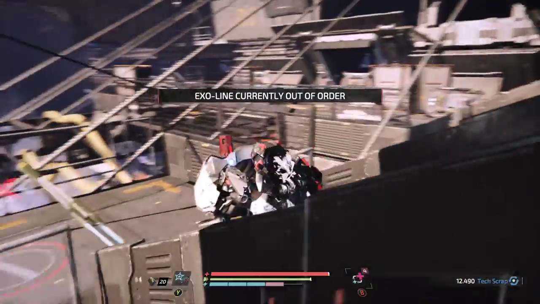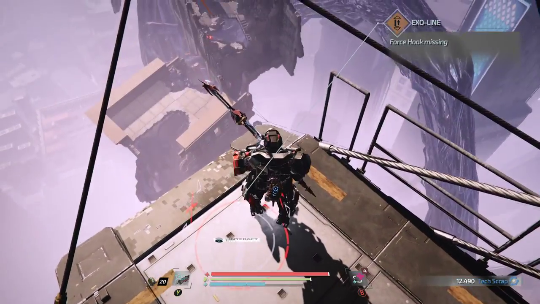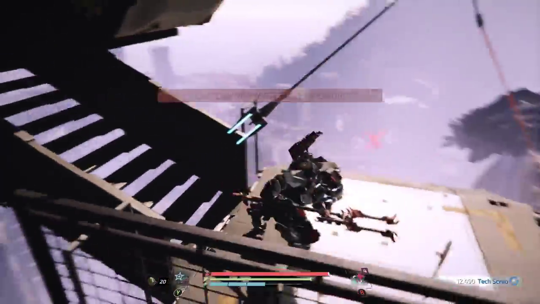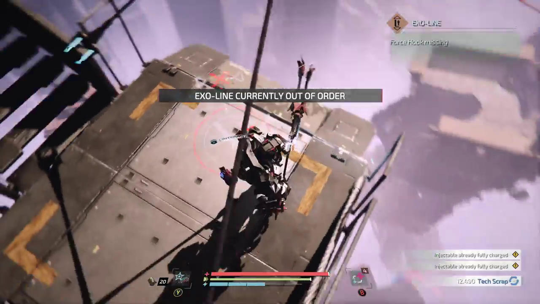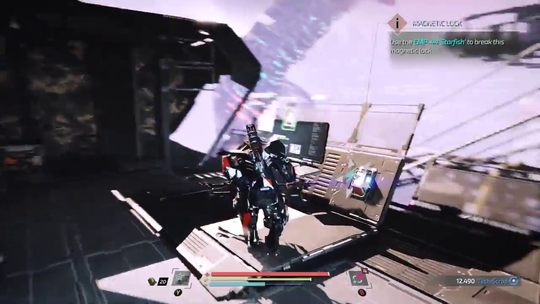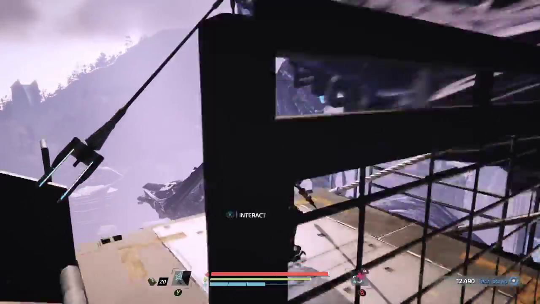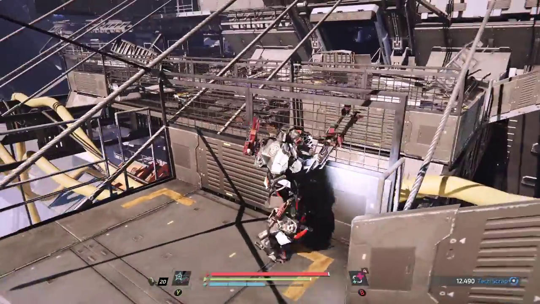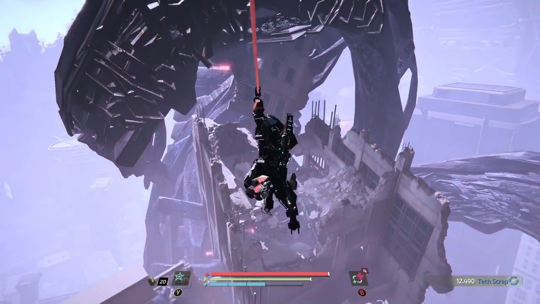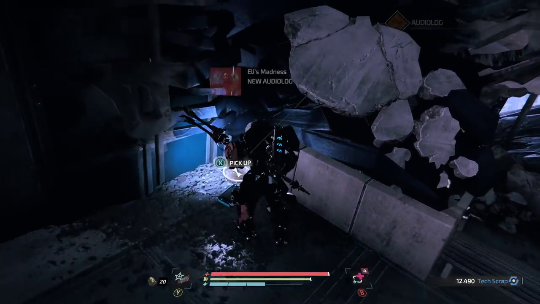So, line out of order. Hang on, there's gotta be a zap somewhere for this thing, because this thing goes back to that shortcut. Come on, man. This is a new shortcut. Where's it at? Where the hell's the zap at? Another shortcut back. Means I can skip those crazy things.